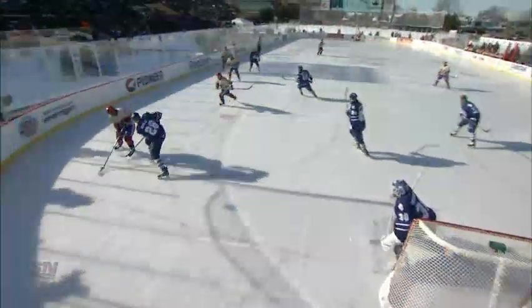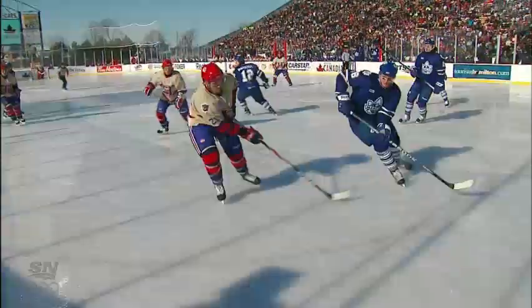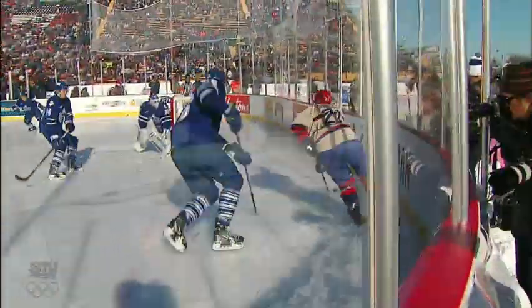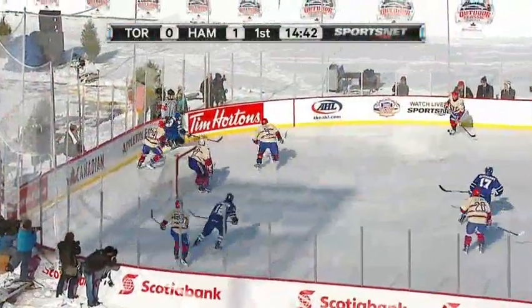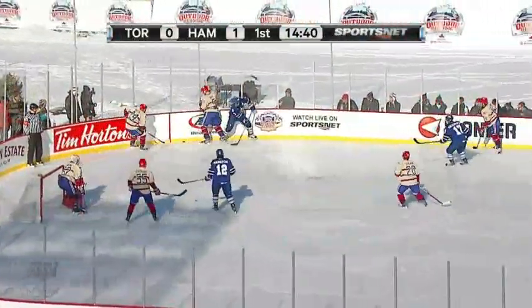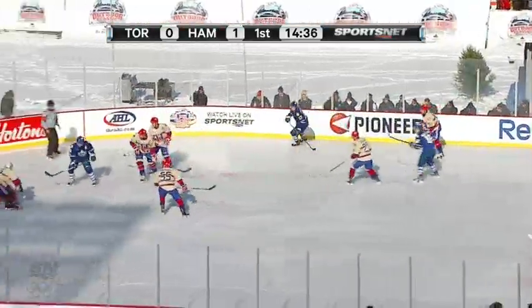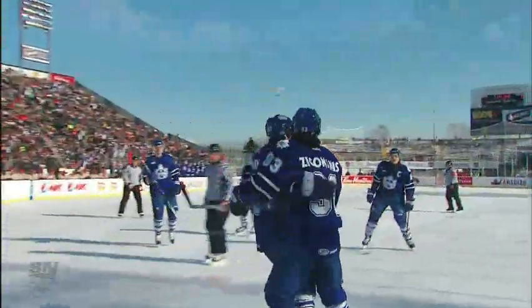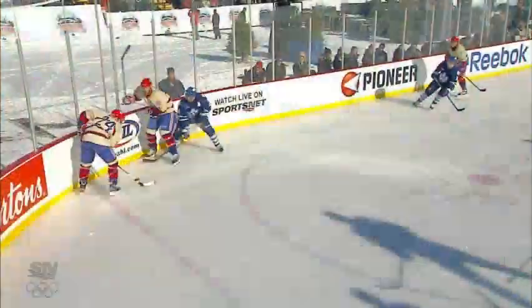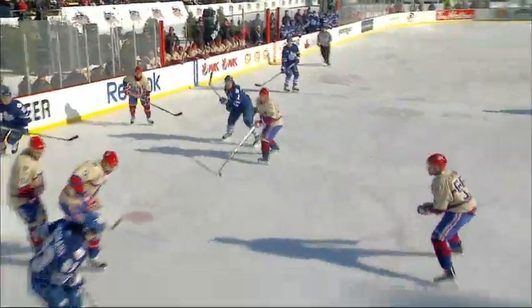Deschamps had a great game against the Milwaukee Admirals last game on Wednesday in that win for the Hamilton Bulldogs — he had two assists. He gets his feet moving, digs it out, gets it out front, and Massey drives it home. A very quick start. Alex Henry gets there first; Willsie gave it away to Deschamps. There's a backhand goal — Ryan Hamilton threw it towards the net, Zigamanis was in front and tipped it home past Nathan Lawson, and we're tied at one.